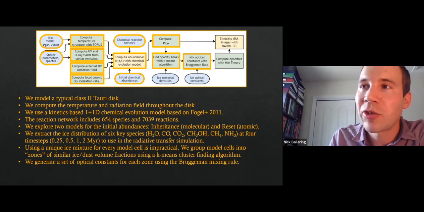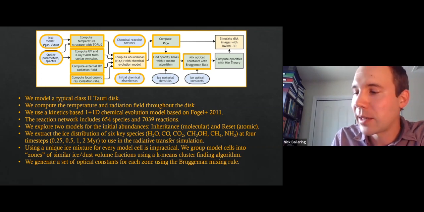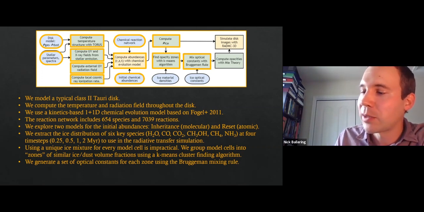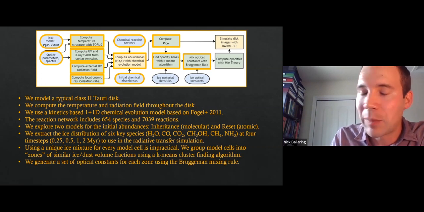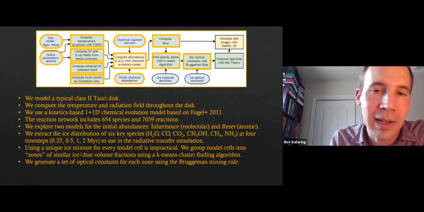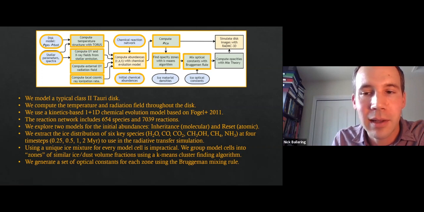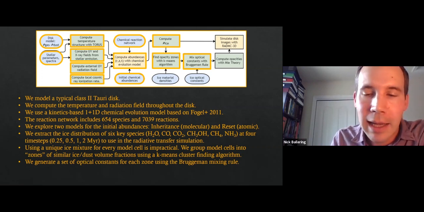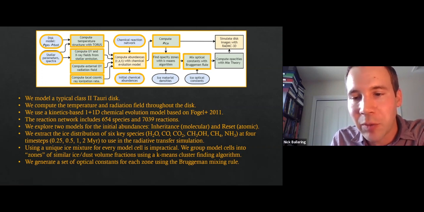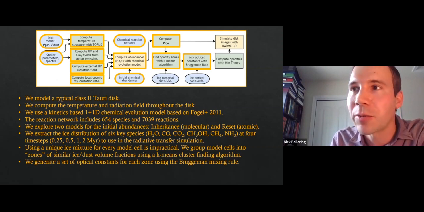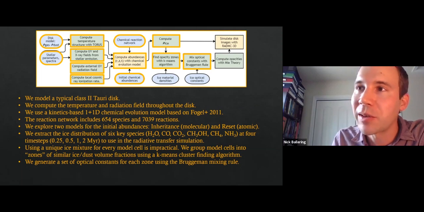I think that there can be a longer discussion about how realistic that is in disks. I think that in more quiescent phases, like molecular clouds, there's a lot of evidence for layered structures. I think in disks, it might be a little bit more complicated based on the fact that you have small grains coated in ice, and then those are growing by sticking together, so all of their individual layered structures can get sort of mashed together, and then things are also fragmenting and regrowing. So yeah, we use an intimate mixture just because it's the simplest way, and it would be very difficult to track the layering of ices throughout the chemistry model. But I'm also not sure it's entirely wrong.